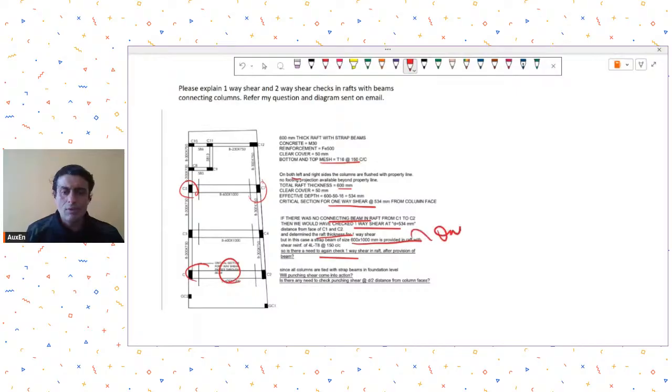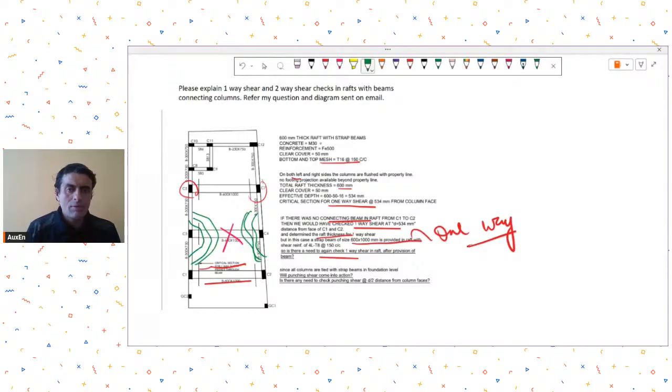See, one-way shear you will have to check whether you have provided a beam or you have not provided a beam. Now, if you have provided a beam, chances are that when you see the stress contours for shear, they will be in this region. If you did not have a beam, then your one-way shear would have been concentrated around this region or this edge. Since you have a beam over here, the one-way shear will have a stress contour like this, and you can see that from the diagrams.